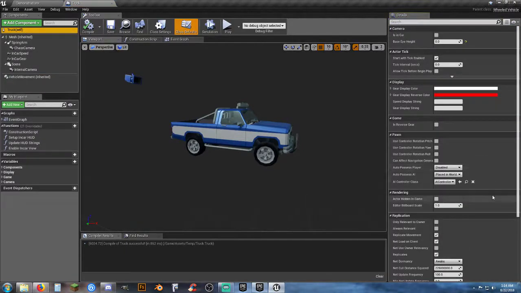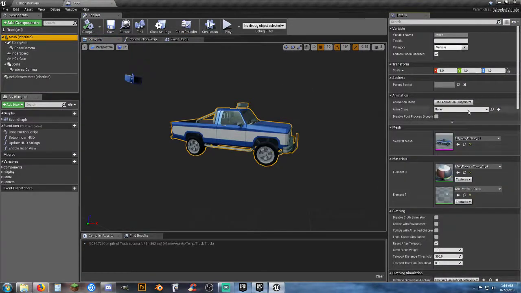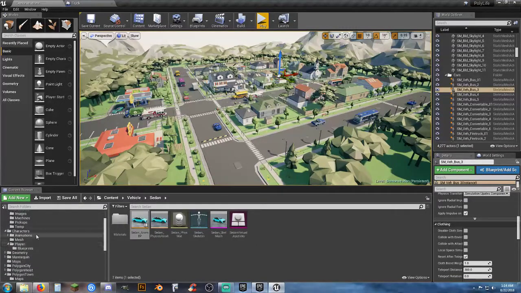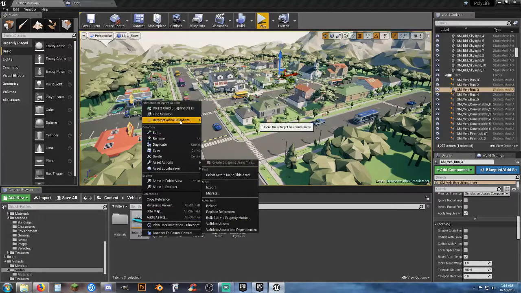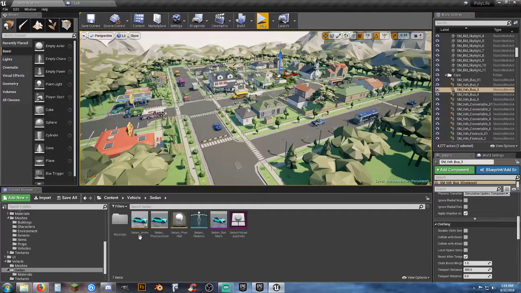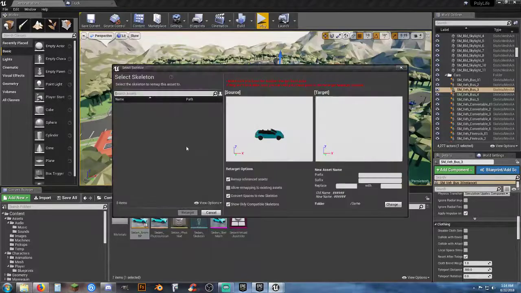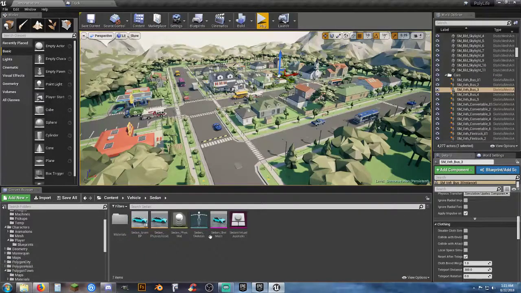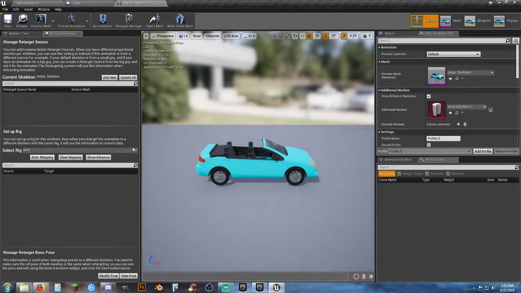So truck mesh animation class. We have no animation for it right now. So this is where we need to go ahead and, well, we'll just put it to there. And we'll retarget animation blueprint, duplicate, and it's not there. Because when we do this, we want to be able to just select that and then tell it where we want to go to. I know what we're looking at. Retargeting manager. There is no rig. So since there is no rig for this, we need a rig.